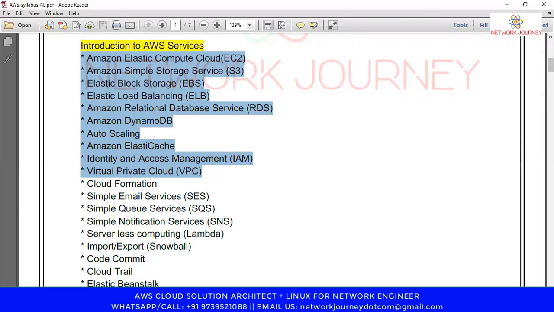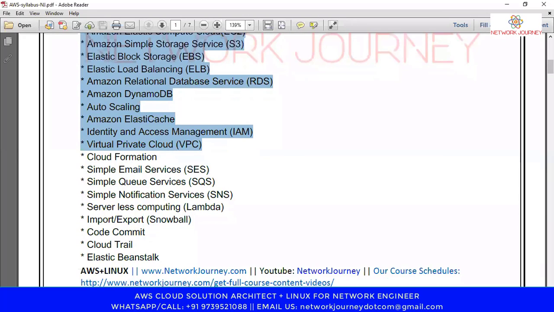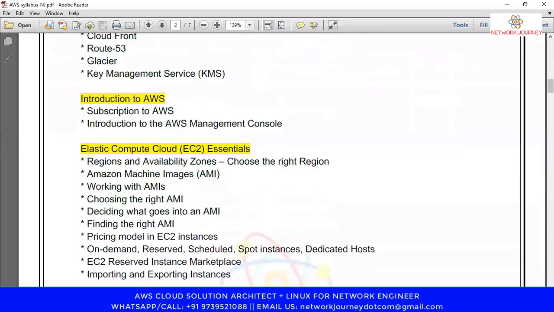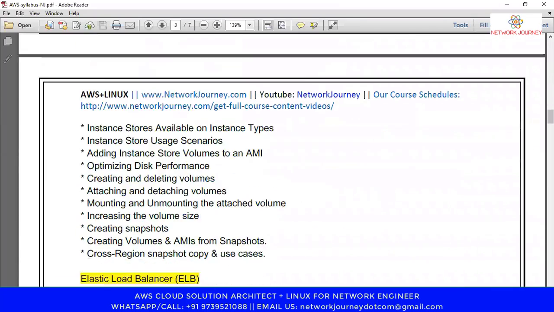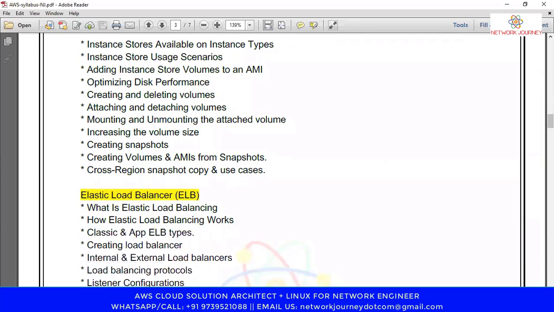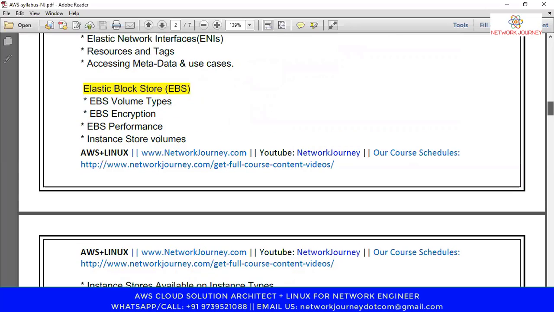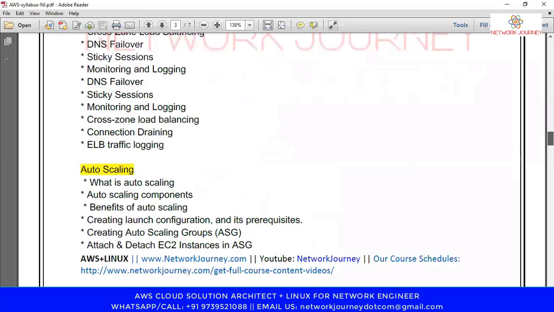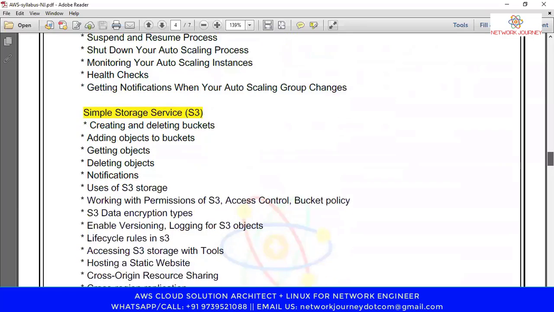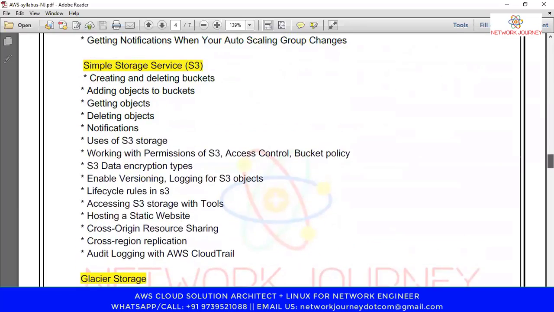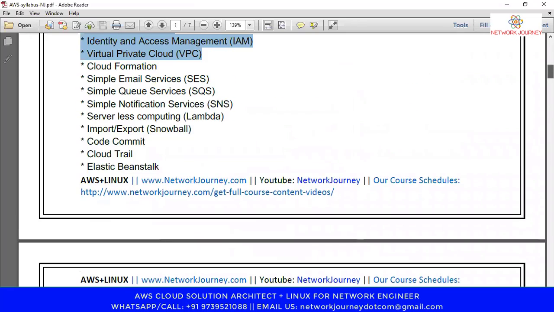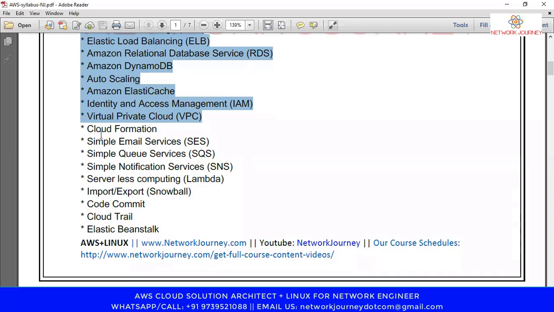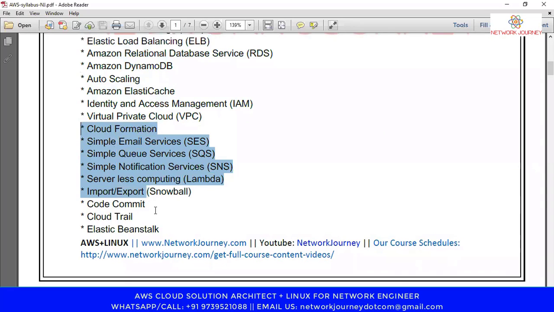I'll explain about the remaining syllabus, what are the services which you are going to have, and then we'll move on to the topic. Anyhow, we need not know the entire thing completely, because further, topic-wise, we will see what it will be in the elastic load balancer, the auto scaling, and the simple storage service. We can see that under the direct session. But before that, what are the services which you are going to cover, so that up to that I can complete it. A few more things are there which I will explain about what the service is going to do. So further we can see it.